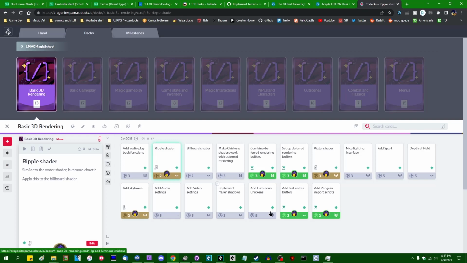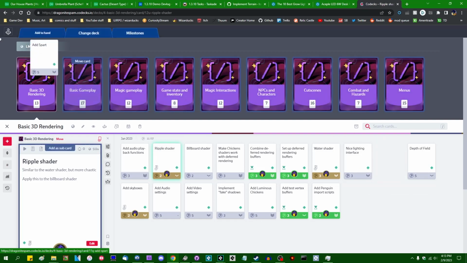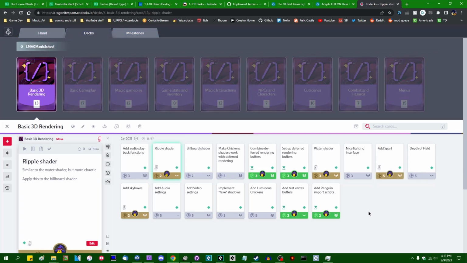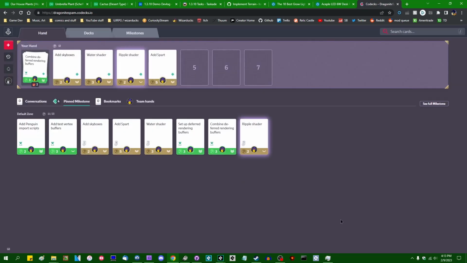Implementing fake shadows. I might move that to basic gameplay. That's probably going to be something that's more useful to think about when we actually have something resembling a player. What the hell. I'll get S part in there for 3D particles next time also. Or at least, if there's time, I'll do it at the end anyway. So, that's where we are now.